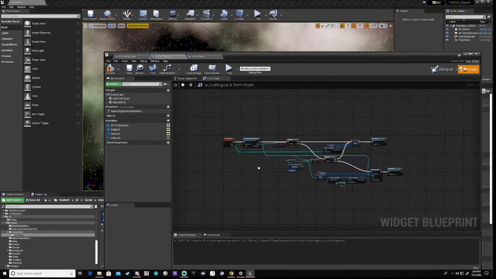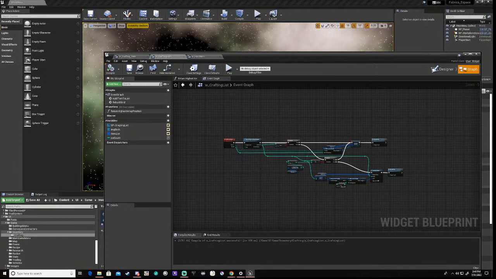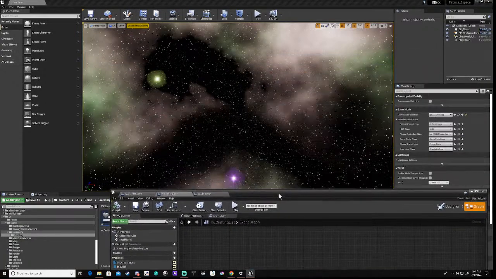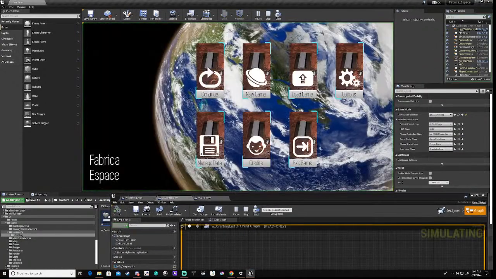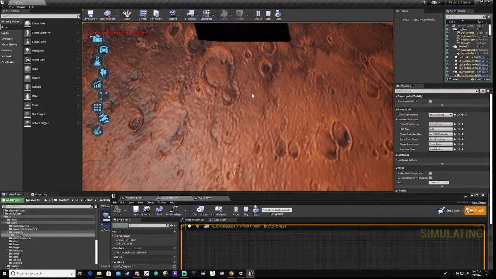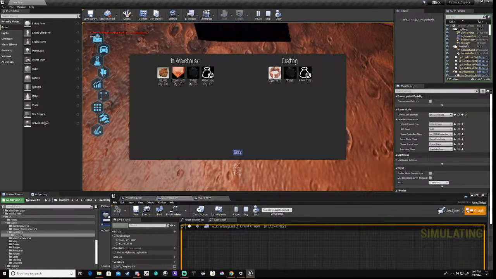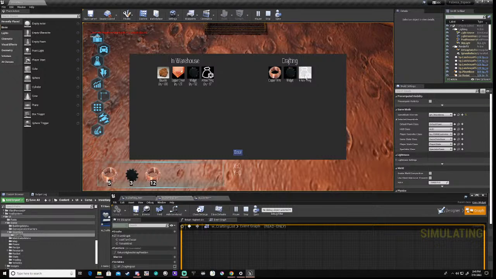Okay. But the main thing is here that our crafting list is fully functional. Let's see it again. We can add copper wire. If we add one, it adds one, it adds one, it adds one. If we add something else, we can add one, add one. Then we can add a new thing, and then back to copper wire, new thing.